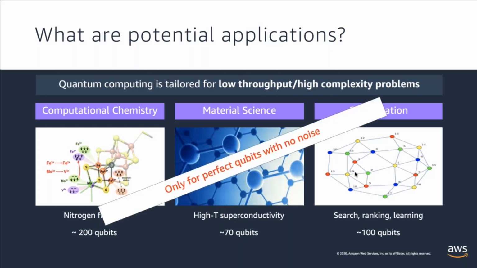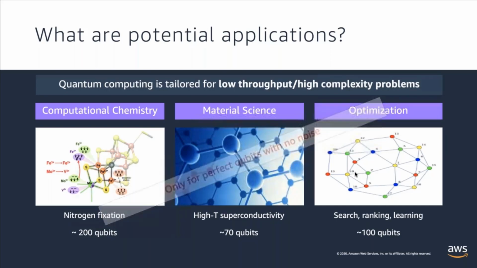These numbers that I just told you about assume perfect qubits with no noise. And we know in the devices that we have access to today, there is a very high level of noise, and we have to counter and fight that noise through something that's called quantum error correction. And that comes at a cost. So you have to encode your information in a redundant form, meaning that instead of putting a piece of information in a single qubit, you have to encode that piece of information in many qubits. And that overhead can be very significant at the noise levels we have today.